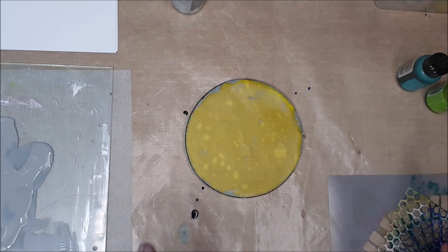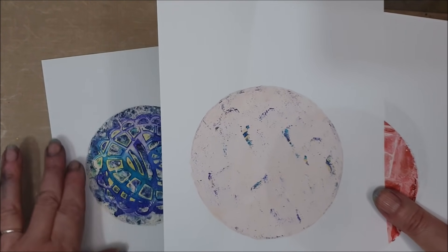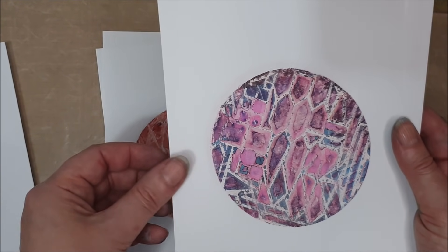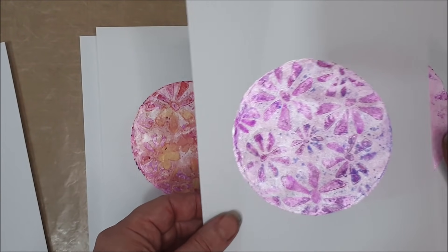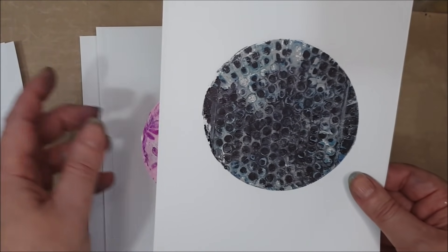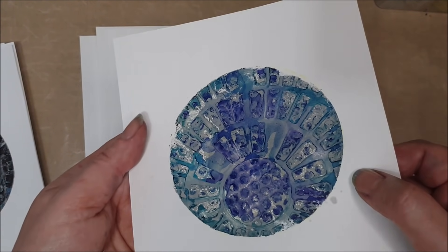So I'm going to clear everything out of the way and then I'll be back. Here are the prints that we've made in this session today. We started off with the flower stencil print, then had a clean-up print just to get the excess ink and paint off the plate. We did the one where we tried to put some texture in the background — it shows in a couple of places — then tried it with a different color scheme and it showed up much better. Then we used the floral stencil and pearl paint which gave a really pretty summery effect, so we did that one again in a different colorway. Then another clean-up print. We had our one real disaster of the day which didn't work too well — it would be useful for a background but didn't turn out how I wanted — so we retried that with different colors and got much better definition.